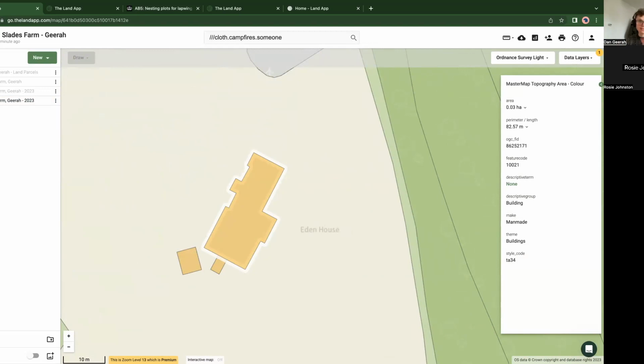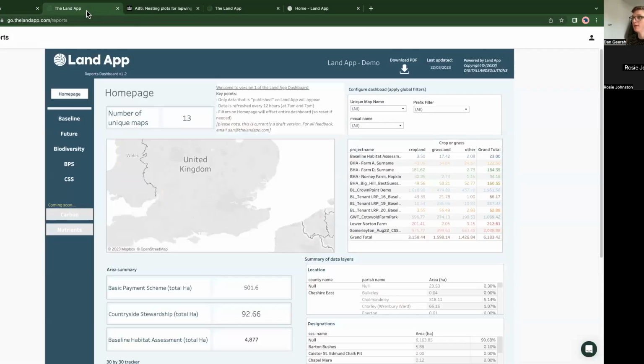Tom has asked, we're interested in the sequestration of carbon. Can this be clustered together and calculated? Absolutely. In our dashboard, we've got this little coming soon button. It's probably quite faint, but we've already created a proof of concept for a carbon calculator and for a nutrient neutrality calculator as well. We're just doing some testing and maybe partnering up with a couple of other organizations to make sure we're happy with the outputs. But in principle, yes, off the back of your habitat maps and your management plans or stewardship plans, you'll be able to start to forecast or estimate the carbon sequestration.